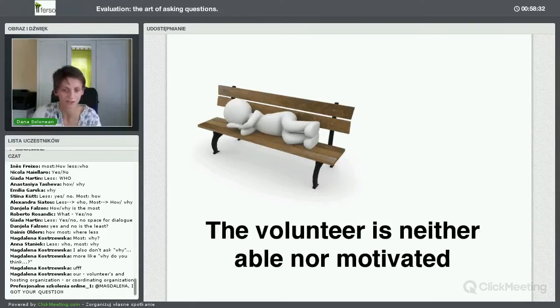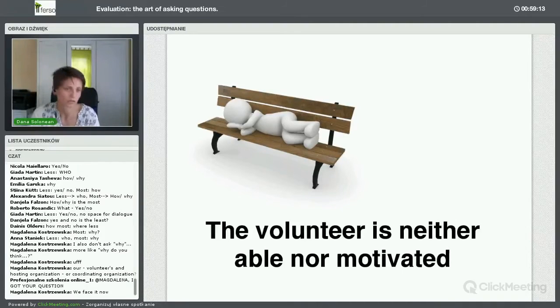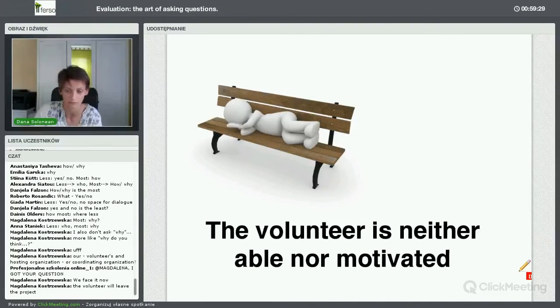And the last one is the hardcore one. And for sure, some of you already met this type of volunteer, the one that is neither able nor motivated. What I'm recommending you to do is to try to take the volunteer and recommend him a position that fits his aspiration, but also his level of training. We can even contact another organization and try to match them, to find out what is helping and what is okay for him or her according to the level of training. And in extreme cases, of course, and it's happened even to me, consider firing, which is not the proper word, dismissal from the volunteer service, if you think that nothing else is working.